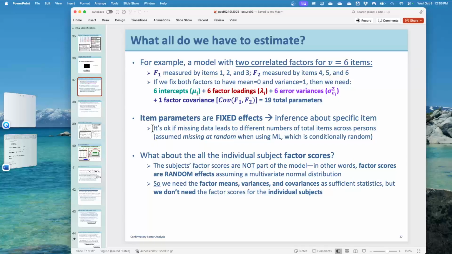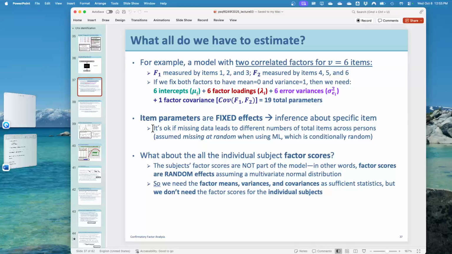What's happening using maximum likelihood, or robust maximum likelihood, is that for each person, and this is going to show up on the next slide, but just think of it this way. The 6 items, with the assumptions of factor analysis, just like in path analysis that I've taught you up to this point, we're assuming a multivariate normal distribution for the 6 observed variables. Remember, multivariate normal, there's 6 means and there's a 6 by 6 covariance matrix.